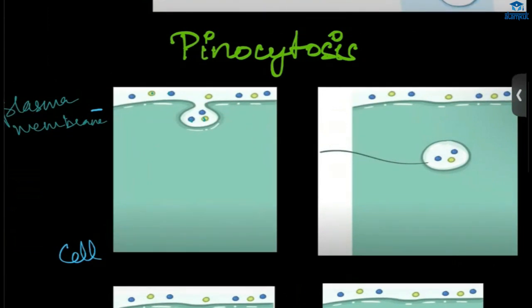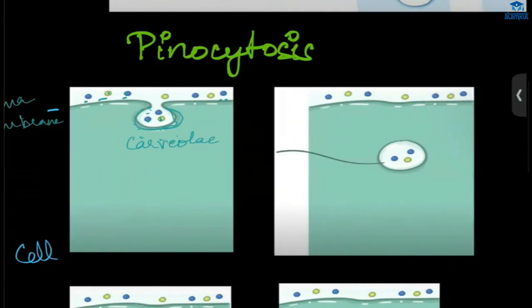Water helps many processes. It can go by itself, and it can carry the particles through the protein channels, or it can carry particles by pinocytosis also. Water does many things. And here there are many particles that our cell wants. So here this thing will be created. This is called caveole, this cup-shaped structure.